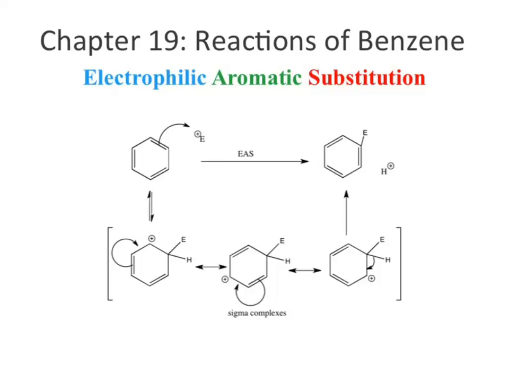We ended with the mechanism for an EAS reaction. So we've got the general mechanism written up. What does your aromatic ring act as in the course of this reaction? The electrophile. Close, as far as volume goes. It's the nucleophile, and then you're going to be reacting that with some electrophile.